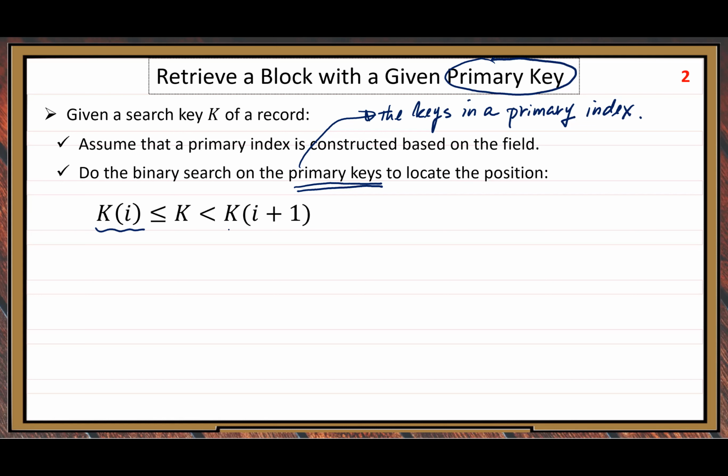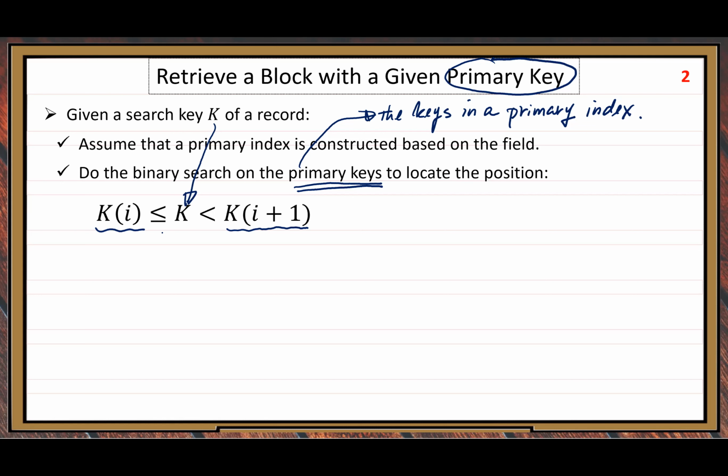Another primary key is K of I plus 1. When you apply the binary search, you will find two adjacent primary keys, and the given key is in between these two primary keys.